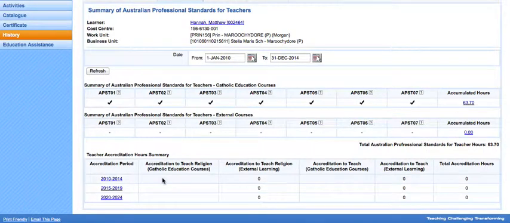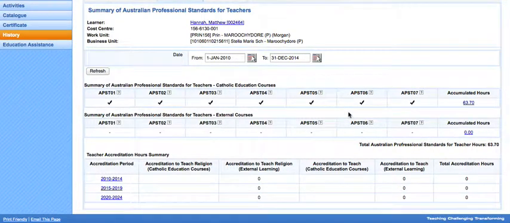So what I can see down the bottom here is my teacher accreditation hours summary, so these are the ones like this one, accreditation to teach religion, and then accreditation to teach. And so that's the accreditation to teach in a Catholic school. So this section down the bottom here is the part that CathEd is requiring.